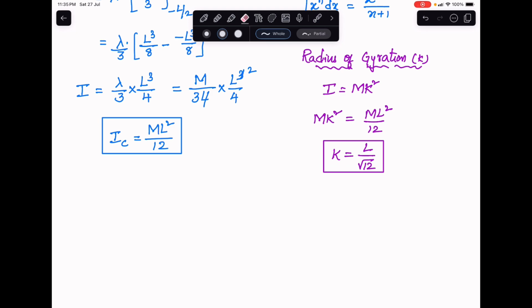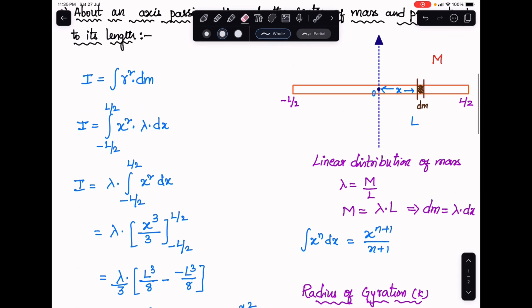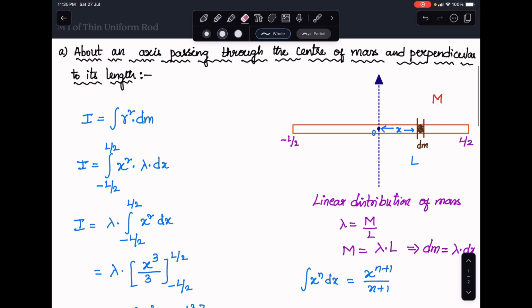Hope you all understood. In our next video we will take the help of this video, and we will be calculating the moment of inertia about another axis for the same thin uniform rod, and thus we can show you that depending upon the axis of rotation for every rigid body, its moment of inertia also changes.